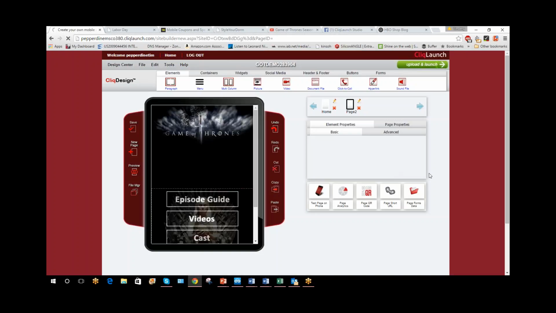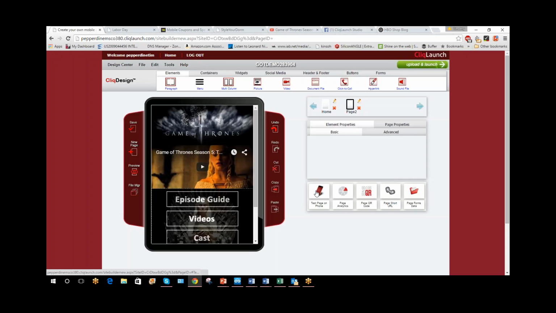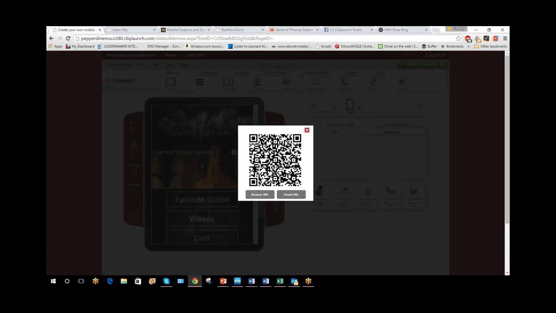The other way, which is even cooler, is you have an ability to test these pages on your phone as you're designing them. So if you hit this button here on the right, it says test page on phone, it's going to pop up a QR code. So as you're designing these pages, if you have your mobile phone ready, you can actually scan that QR code, and it's going to bring up in a private publish URL exactly the page that you're working on, and everything based on your last save is going to be there.